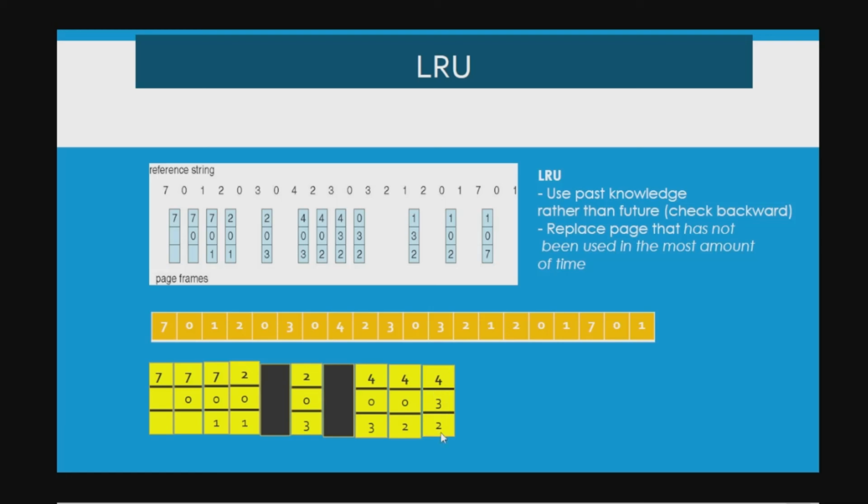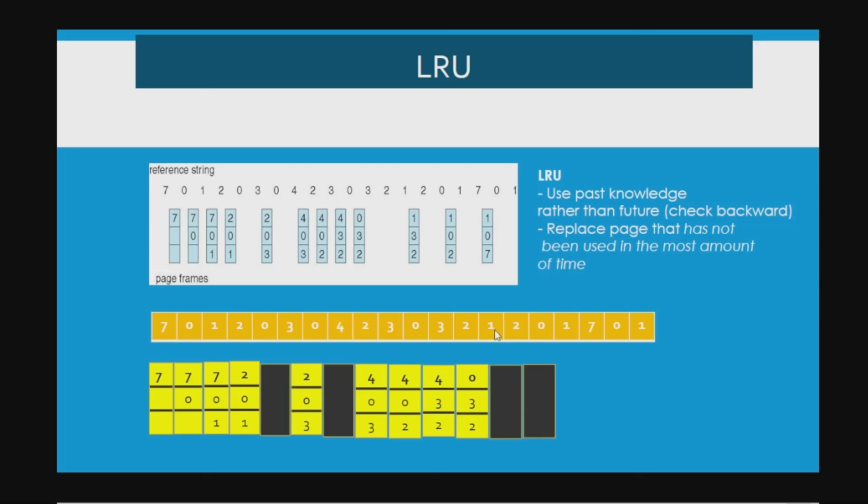So next part, we have 0. So 0 is not the resident. Okay, 3 is here, 2 is here, 4 is here. So we replace number 4 with 0. Okay, next, after 0, we have 3. 3 is the resident, so copy. 2 is the resident, so copy.